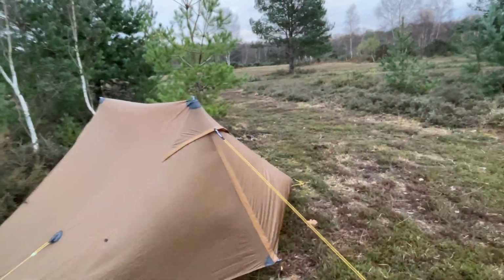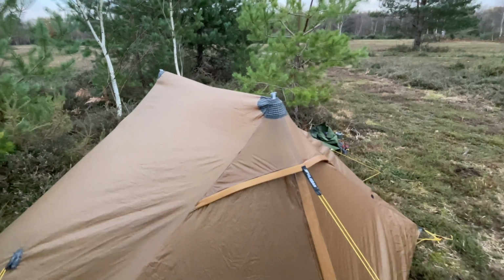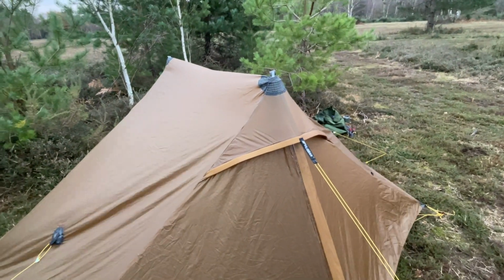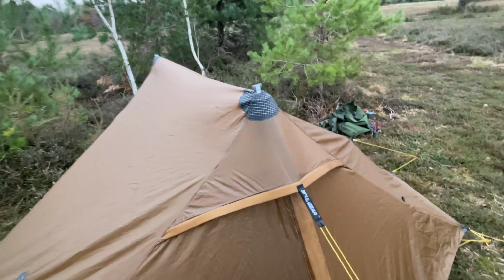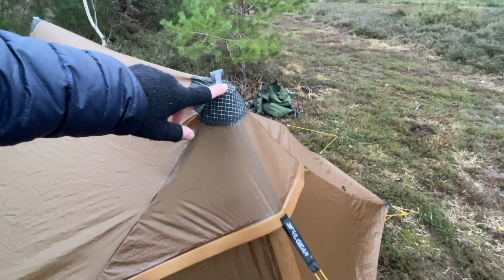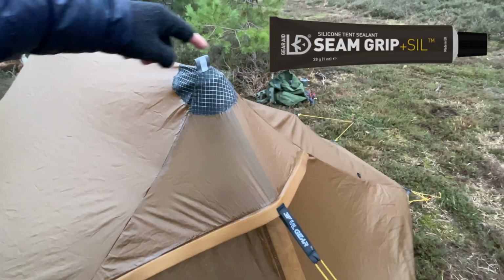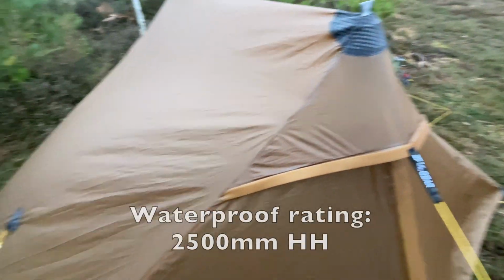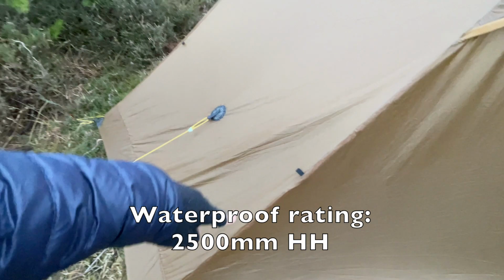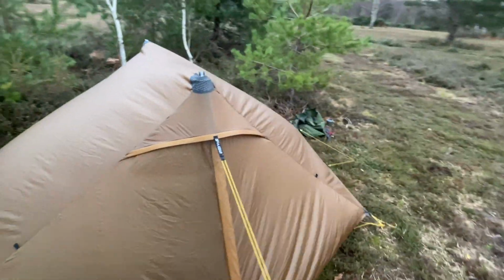If you are thinking of purchasing this tent, you need to remember that you're going to have to seam seal certain parts of the tent. So before I tested this out today, I did pitch this in another location, and I've used seam seal. I used something called Seam Grip, which is designed specifically for sealing nylon tents, and I've done all that area there, all along this little ridge here, and all the way down that bit there, because that's the bit that joins onto that nylon mesh inner. I pretty much did everything. Better be safe than sorry.